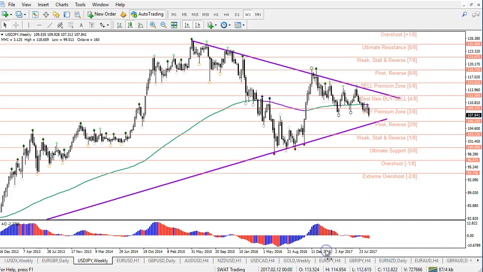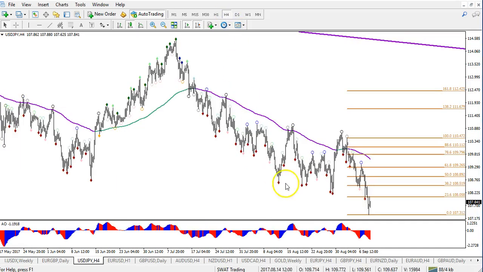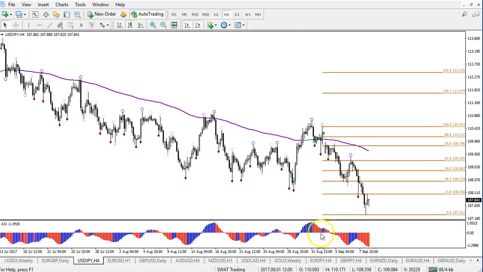Looking at the bigger picture, you can see that the dollar yen was up with a strong correction, but it seems to be building some kind of triangle pattern, and there seems to be space to the bottom of that triangle pattern at the very least. Looking at the 4-hour chart, what I like to be looking for this week is a retracement, perhaps to the 38. The 23.6 fib already got used, but I think maybe a 38 or 50 fib could be a good bouncing spot.